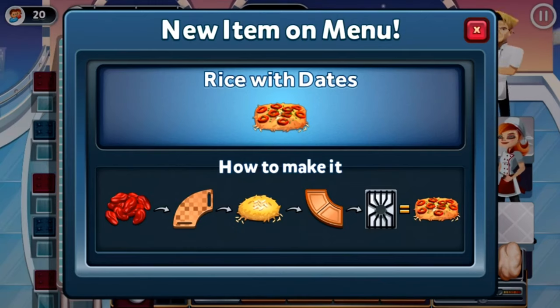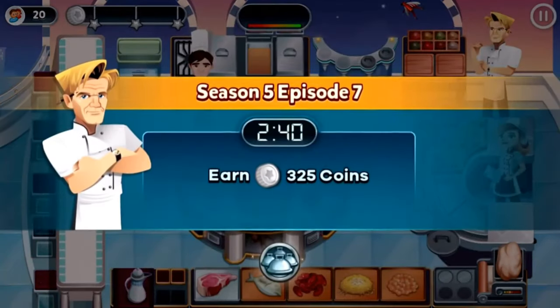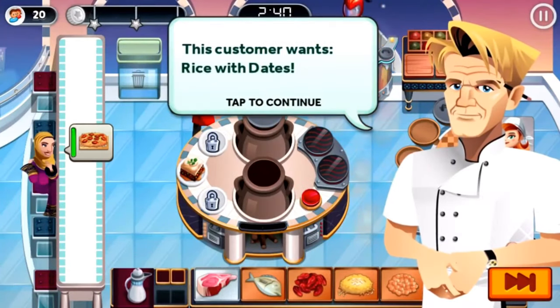So again, we're using the combo station, but like I said, I need to make room for other dishes, so I might need to move the milk and the rice pudding away from the combo station, since we don't have a third slot. This customer wants the new menu item.